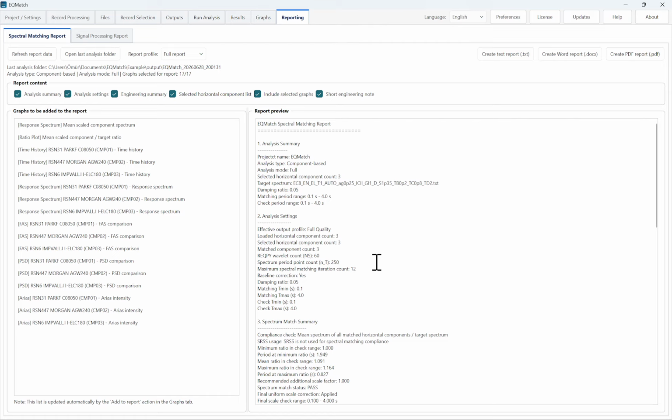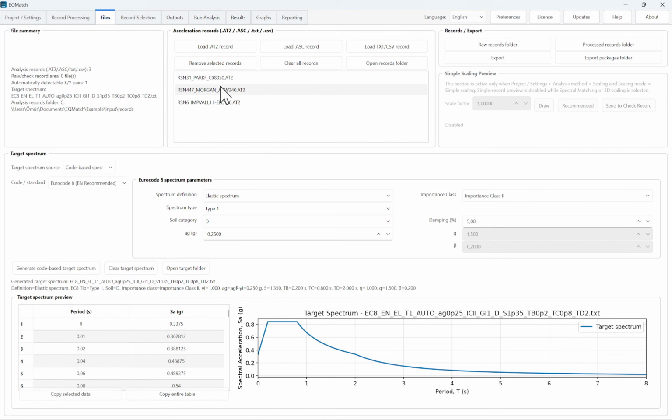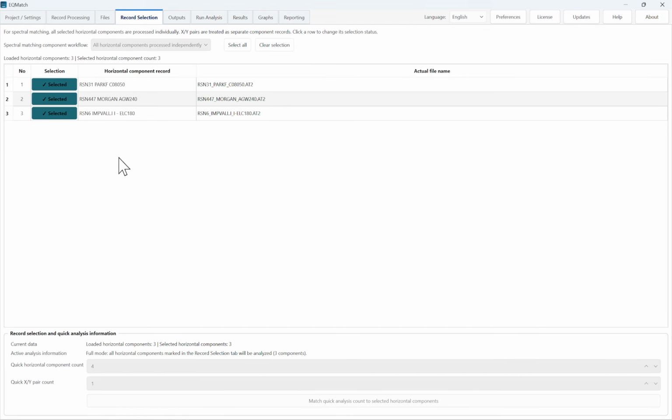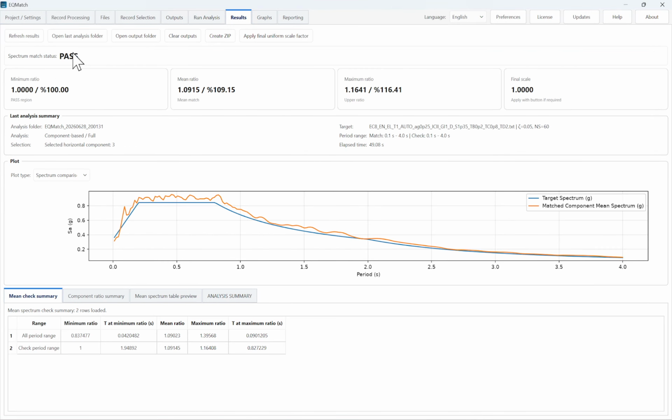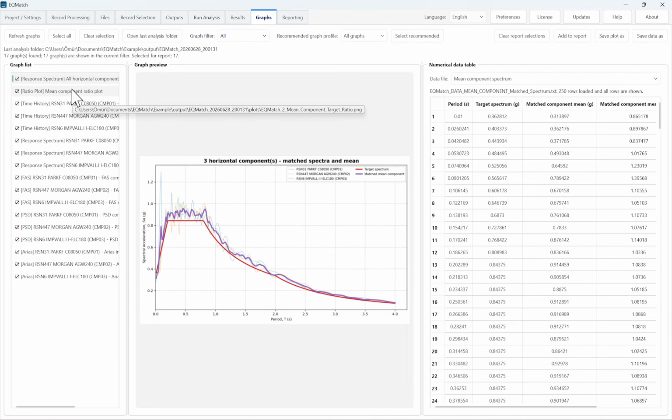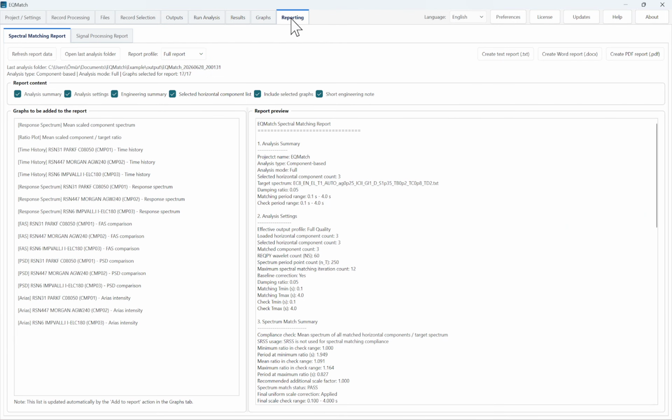To summarize, we loaded earthquake acceleration records, generated a target spectrum, selected the records, ran the spectral match analysis, checked the pass status and spectrum ratio values in the results tab, reviewed match spectra and time history comparisons in the graphs tab, and finally discussed output and reporting options.